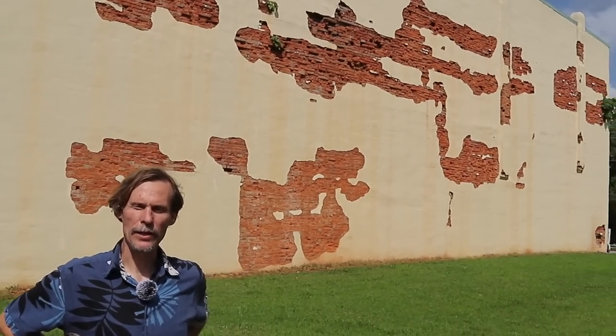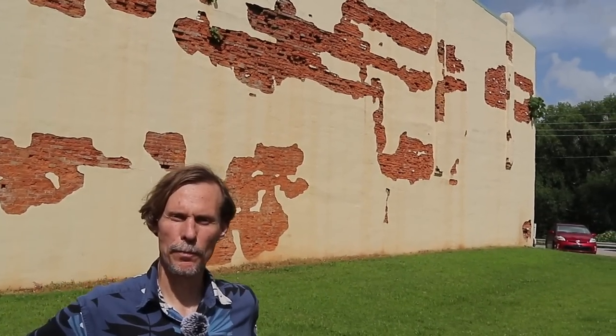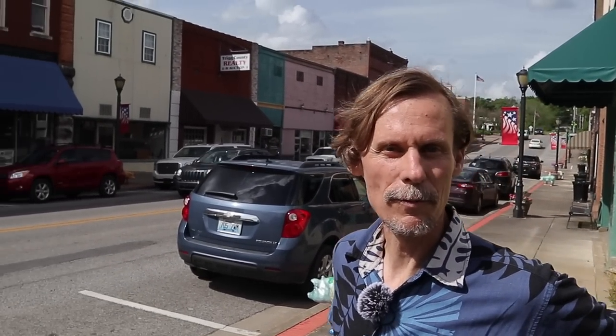Cadiz is a county seat and it's right at one of the fingers of Lake Barkley, part of Land Between the Lakes recreational area. And so it's a pretty good tourist attraction. It's pretty busy here today. We are happy about that because it means the next place we go will definitely be open long enough for us to film some more. Next door to the Cadiz Antique Mall is Cherokee Antiques. The fellow who owns this is a really nice guy. He's got interesting stuff. It's a deep place to shop.